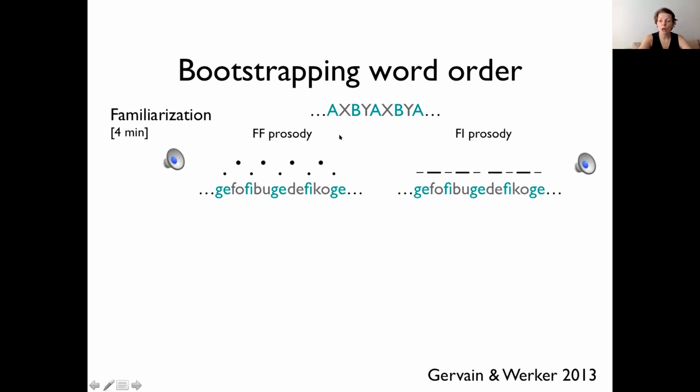And so for one group of babies, they listen to the stream with a pitch contrast. Another group of babies listen to the stream with durational contrast. So the underlying structure is still this simple alternation of frequent and infrequent items, but now there is a cue that should push babies one way or another if they are sensitive to the prosody. So again, let me make you listen to this.